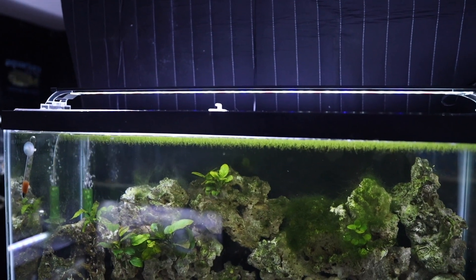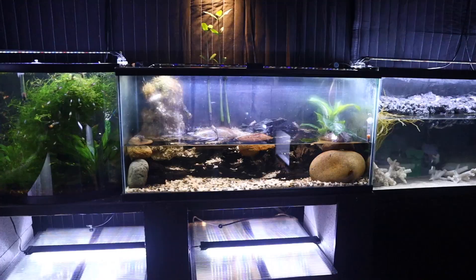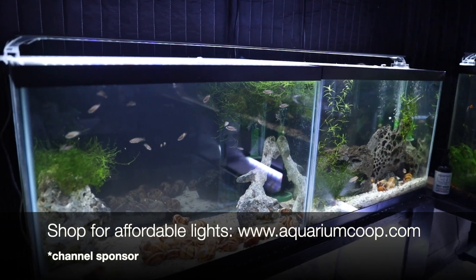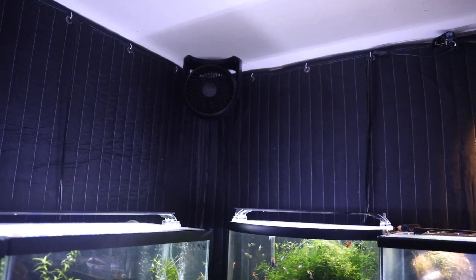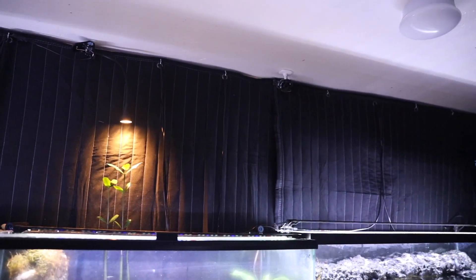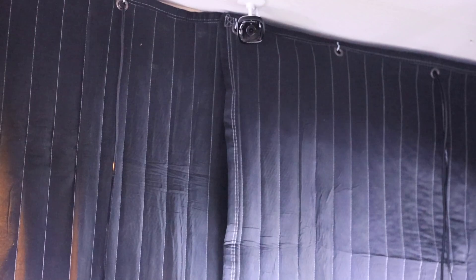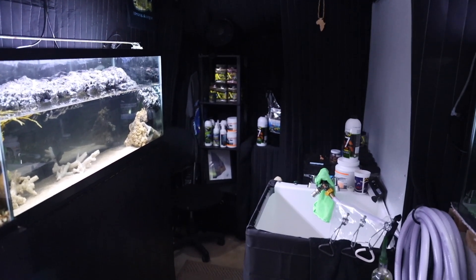The other thing I want to highlight is the lighting. Before I had some really stupid DIY lighting, but now we've got nice Phoenix Stingray lights on every single tank down here. These are all the Gen 1 Phoenix lights from Aquarium Co-op and they're super thin and also really bright. They do well for plants and make the fish look good. I do have some circulation in the room — a couple of fans, one mounted in the corner and another elsewhere. I also put a security camera in here that can see in the dark and detect motion, and it's connected to the same app that controls all the lights.